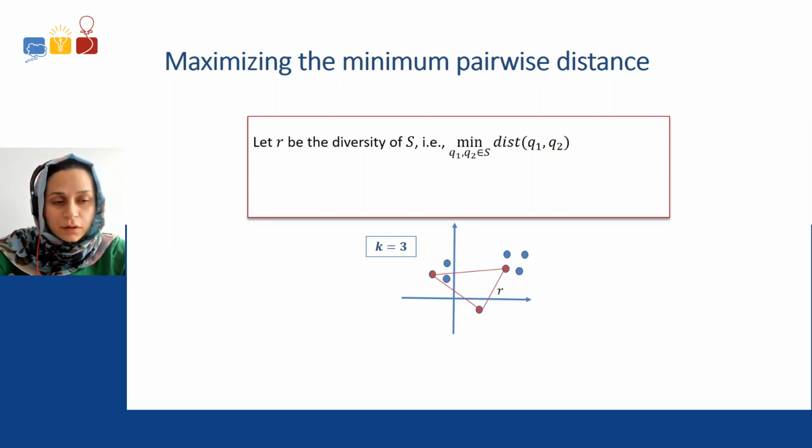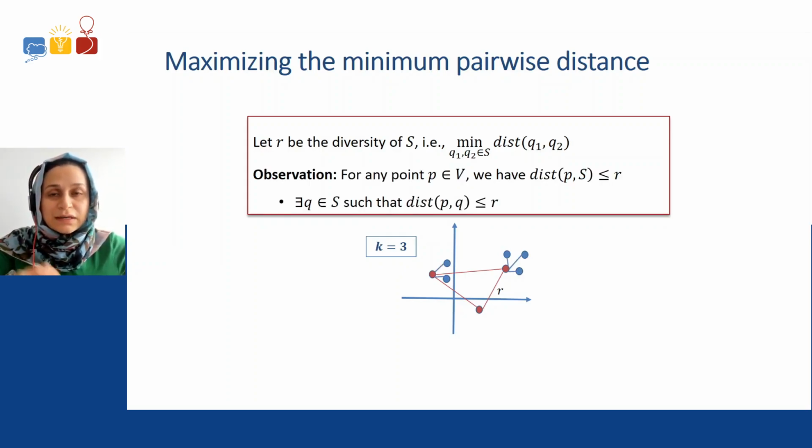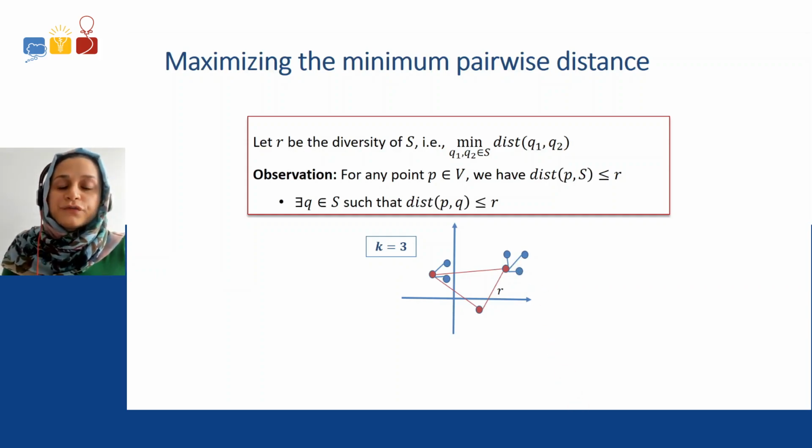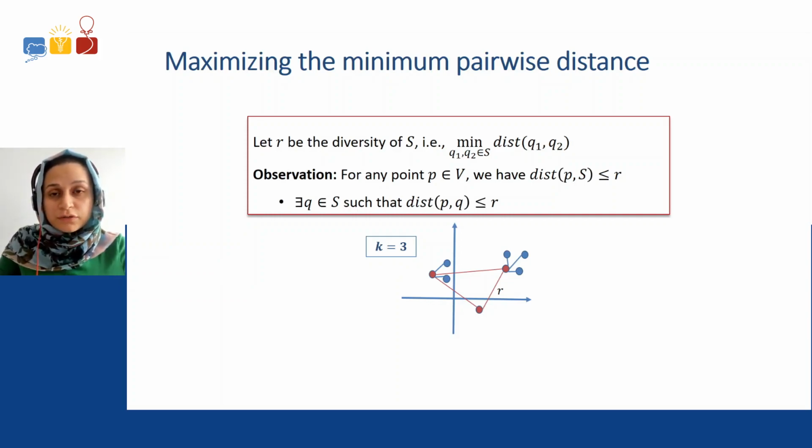Okay, so now an observation is the following: for all the other points, there exists a point that we picked whose distance to them is at most r. Okay? In particular, if this was not the case, then we would have picked another point in the last iteration. Okay? So for any point that we did not pick, there exists a point that we picked such that their distance is at most r.